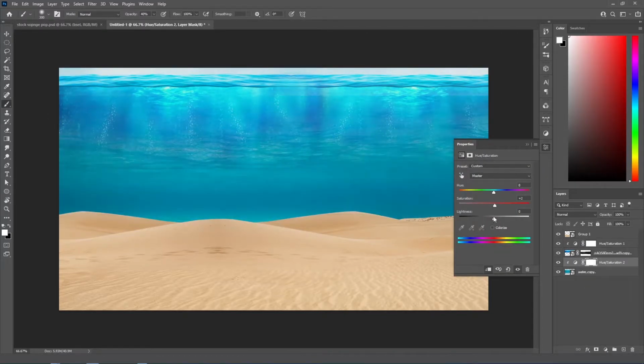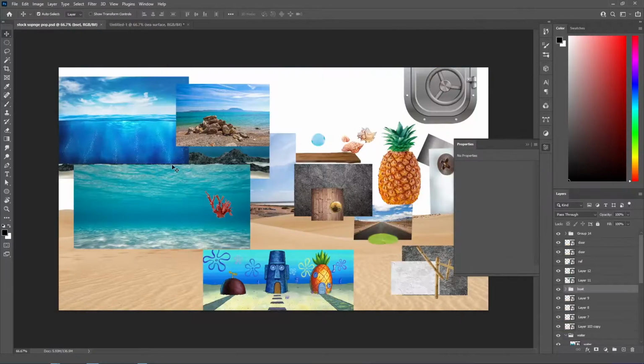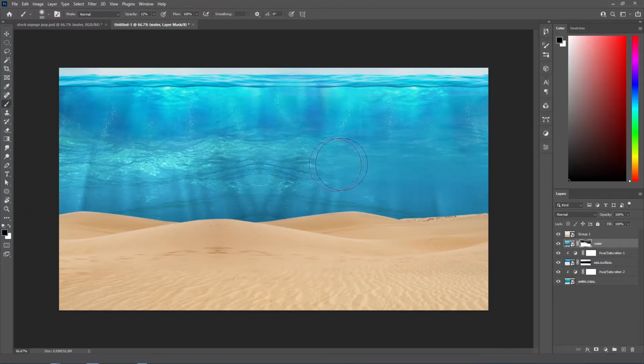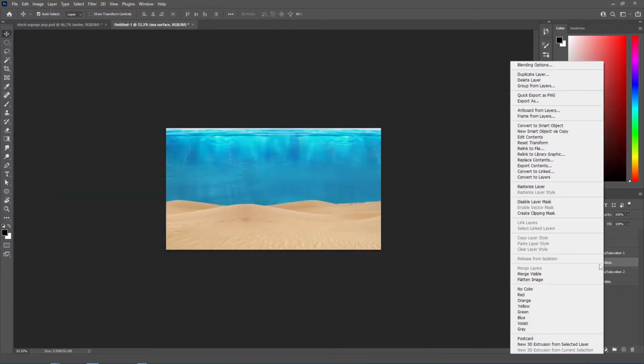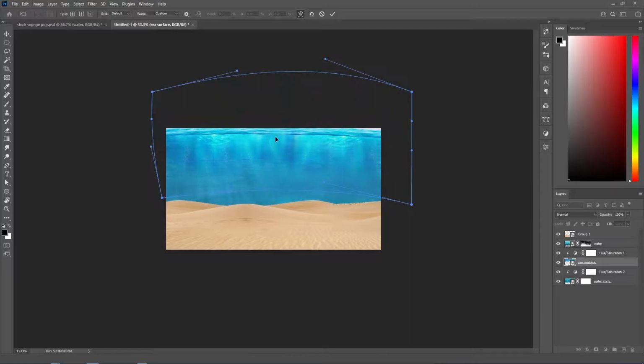Then I tried merging the images to make a simple bright blue ocean background without many details. I'm using levels to adjust the lighting to match it across all of them, and hue and saturation to match the color. I then added a bit of blue to the sands in the distance using curves.